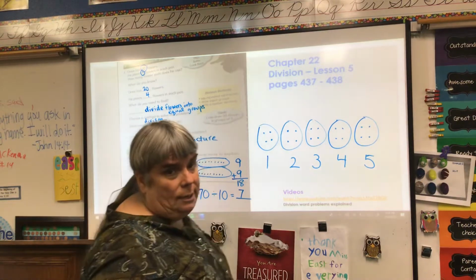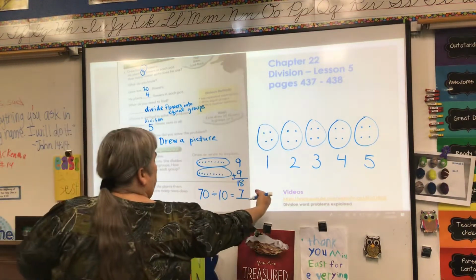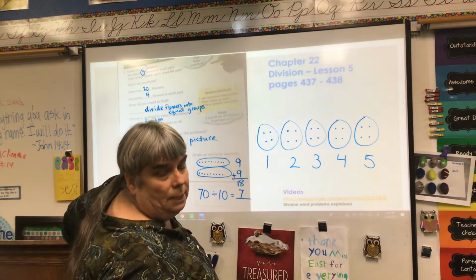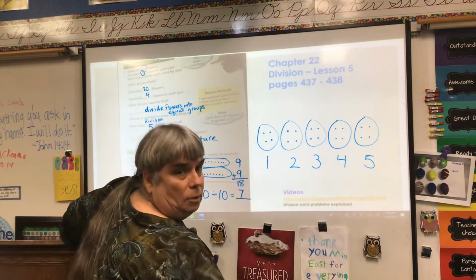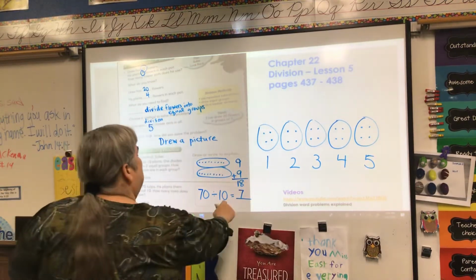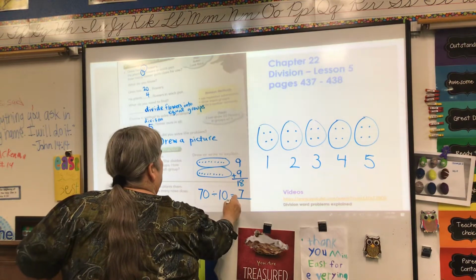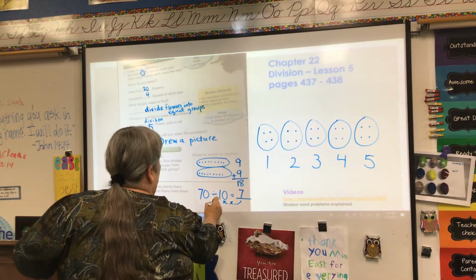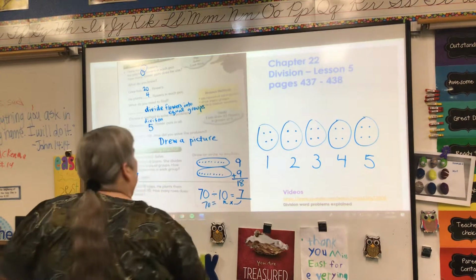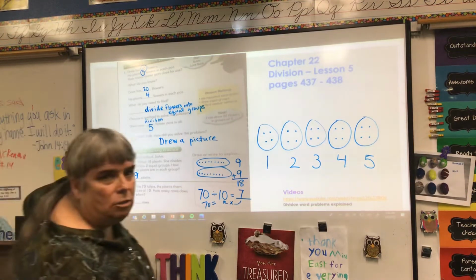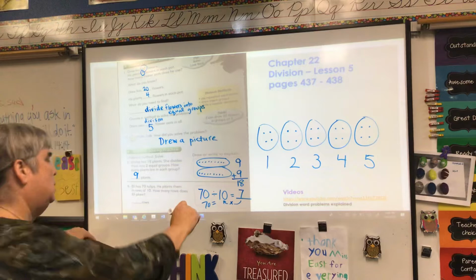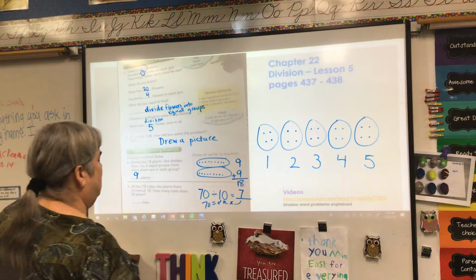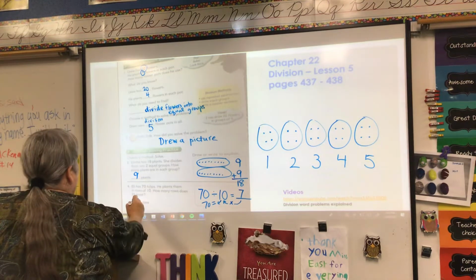And I could check my work and see if I did it right by working in this direction, and I'm going to use the operation of multiplication because I remember that division and multiplication are opposites. So 7 times 10 equals 70. So that tells me that I did do my division problem correctly. And I'm going to draw a little arrow here. So that just helps me to know. So my answer is 7 rows.